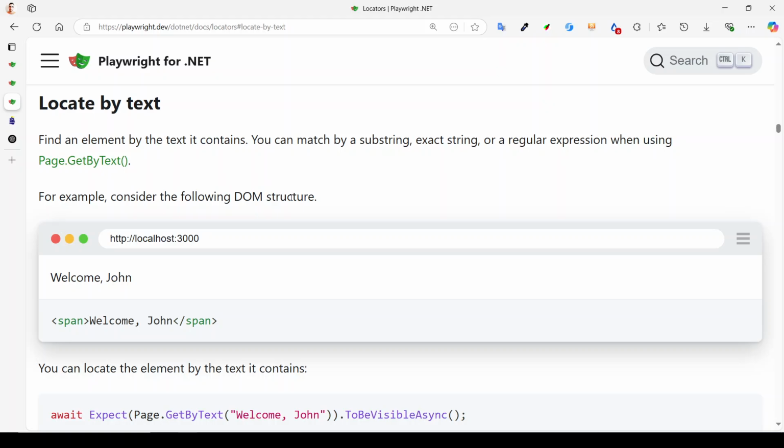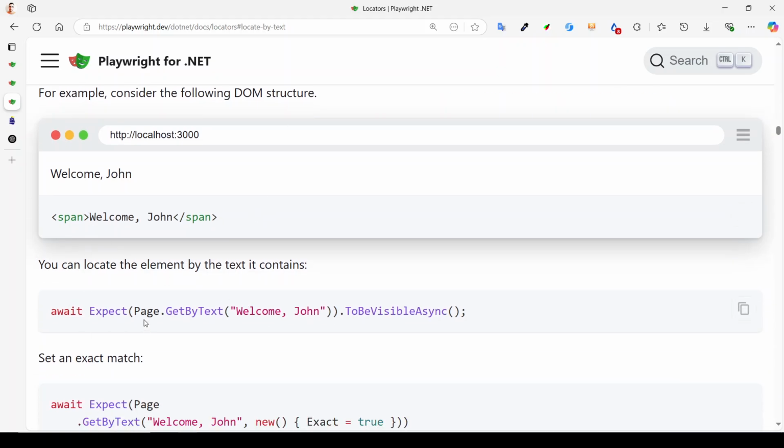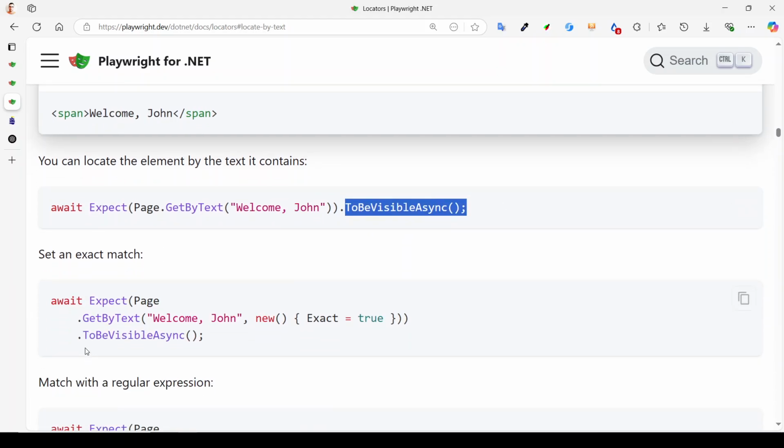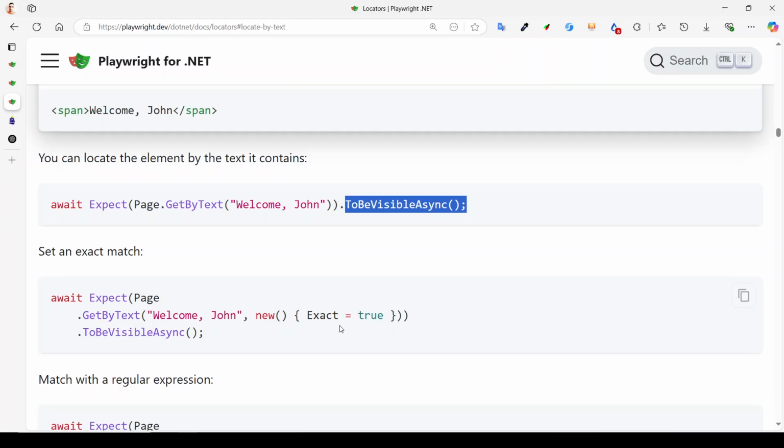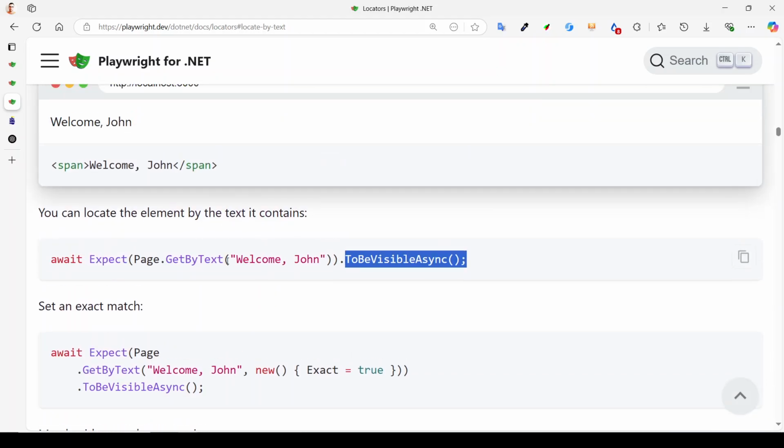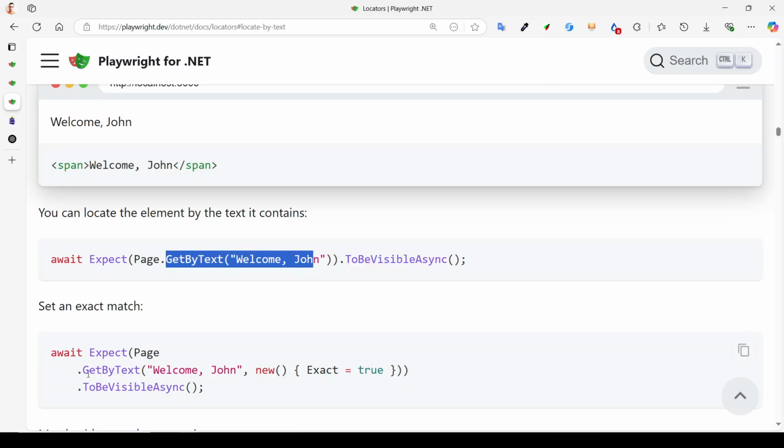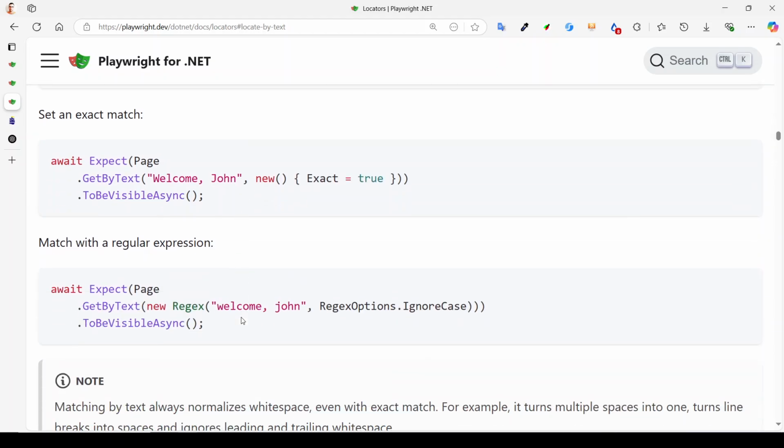And consider the following DOM structure, a span. And it is saying get this span by text, and expect it to be visible, with an exact match. So right now it is saying getByText, exact true. So it means that the span has to exactly contain this text.